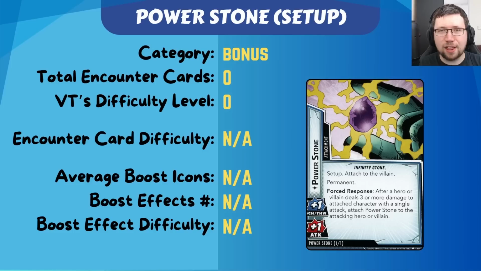Our first bonus set is the Power Stone, and this is probably a good time to mention that the encounter card count you'll see on the screen is only for cards which actually go into the encounter deck, and the Power Stone never goes into the encounter deck. It just gets attached to the villain, and if you hit the villain hard enough, it gets attached to you. It gives you or the villain a boost to your stats, and it's interesting, if the villain has it, it's bad for you. If you have it, it's good for you.